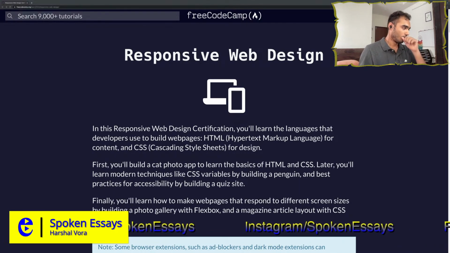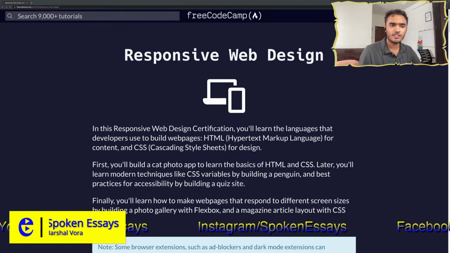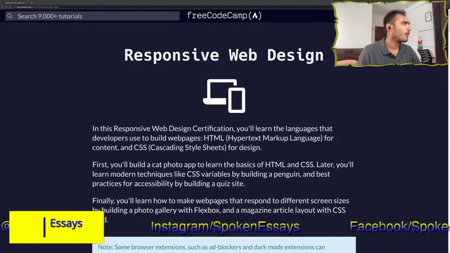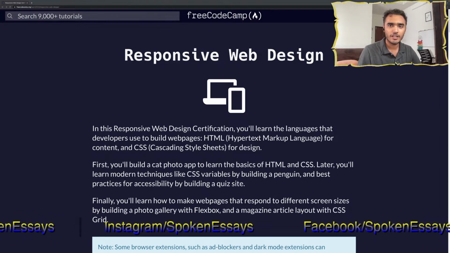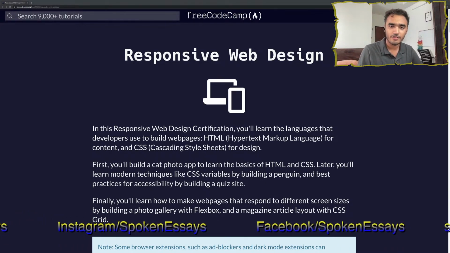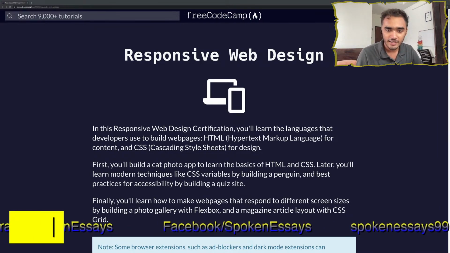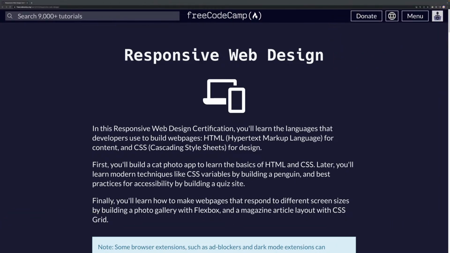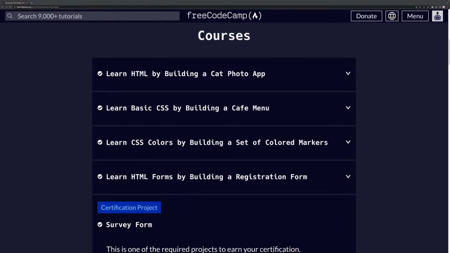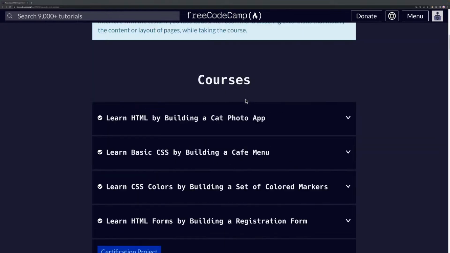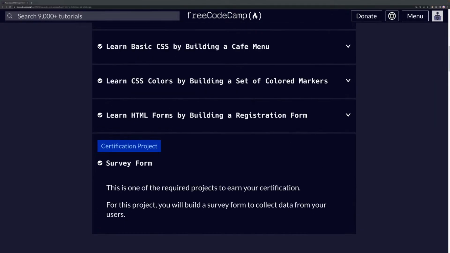We were at freeCodeCamp courses, and it seems my screen is stuck again. In my screen I can see something that is completely different, but you guys are looking at some different thing. So let me go to OBS and quickly change the settings. Something is again wrong, so you will see that I have disappeared now. I'll quickly change this display capture so you can see the live streaming thing now. Instead of that, you will look at the display capture, and yes, you can see that now I can scroll. Before I wasn't able to.